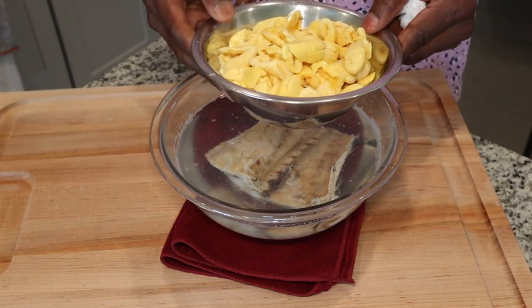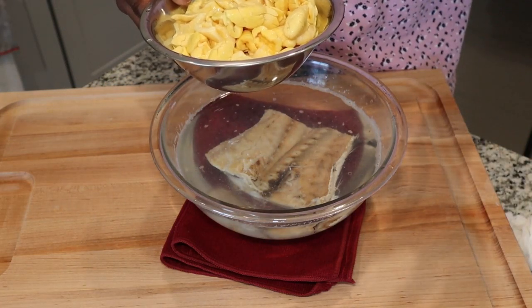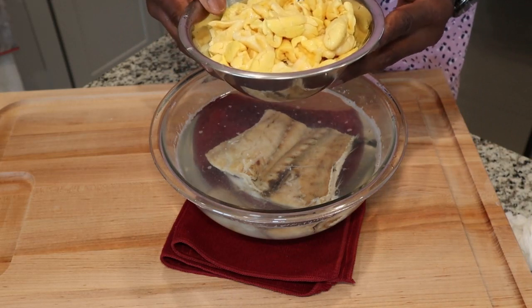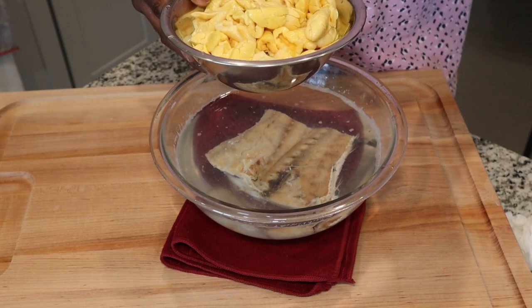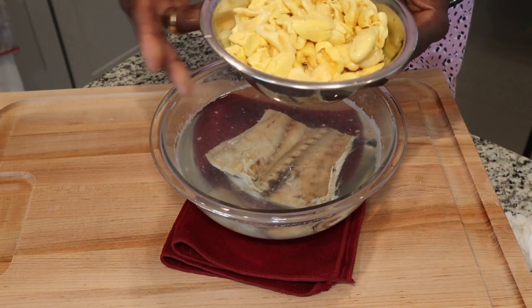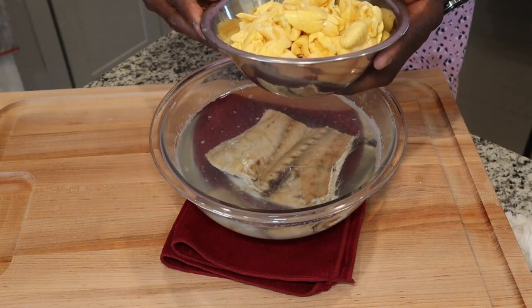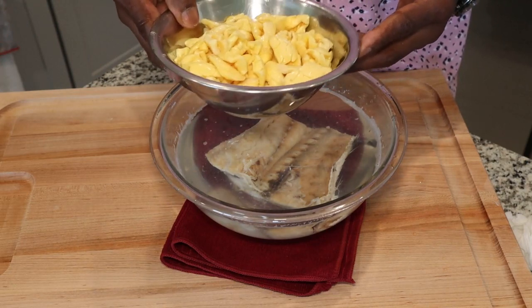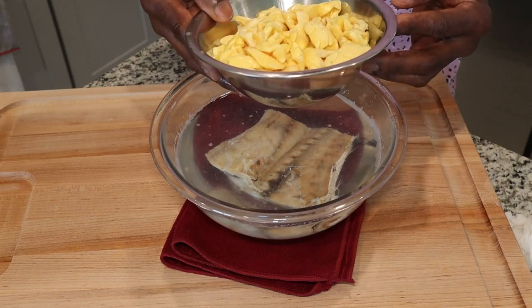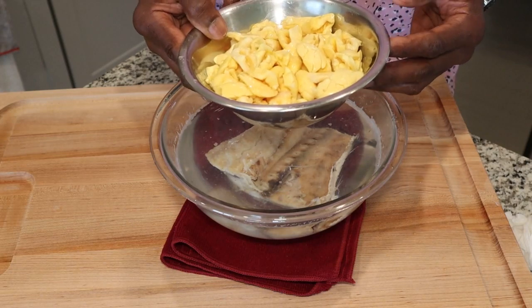Ackee, the pod itself, when it's ready for consumption, pops open. If you force open the pod, it can be deadly, just to put it short. But it makes a delicious, delicious dish. And that'll be my dish for today. Ackee Waka Waka.